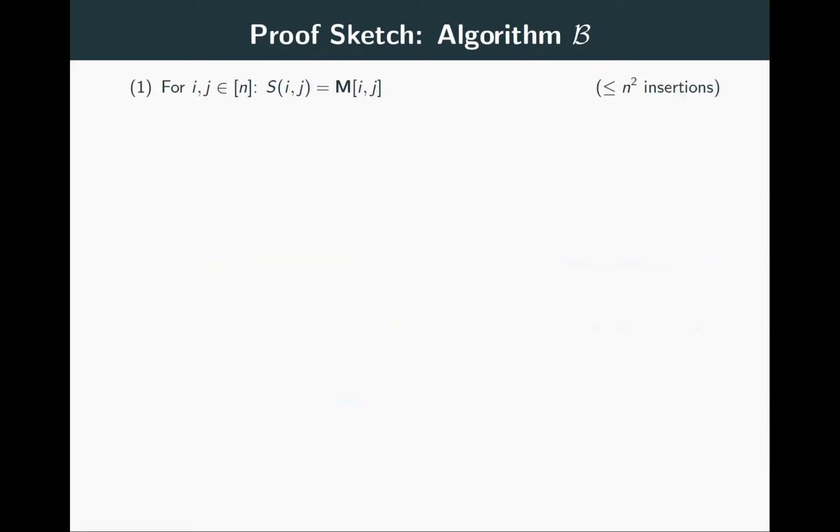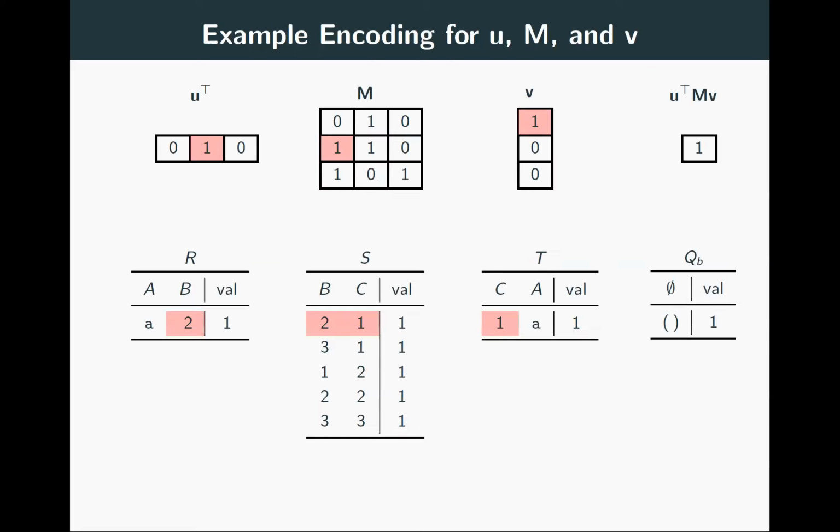So the R and T are not the deltas, or they are the deltas? The R and T are matrices. At the moment I show you the encoding and how it corresponds from the matrix vector to the factors. We'll see in a second how updates can be processed. Right now R and T are all static. Yeah, static. And now we are going to solve the OMV problem by simulating inserts and deletes in the database and then solving the triangle count query. We're just showing this is correctly mapping the two problems. So this corresponds to the bijection between the two problems.